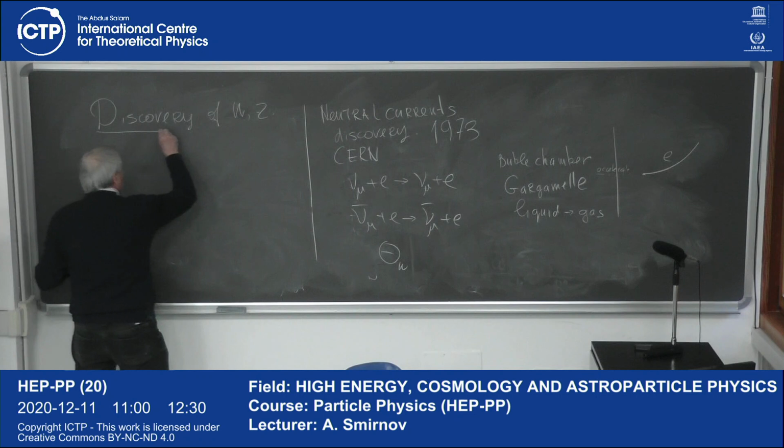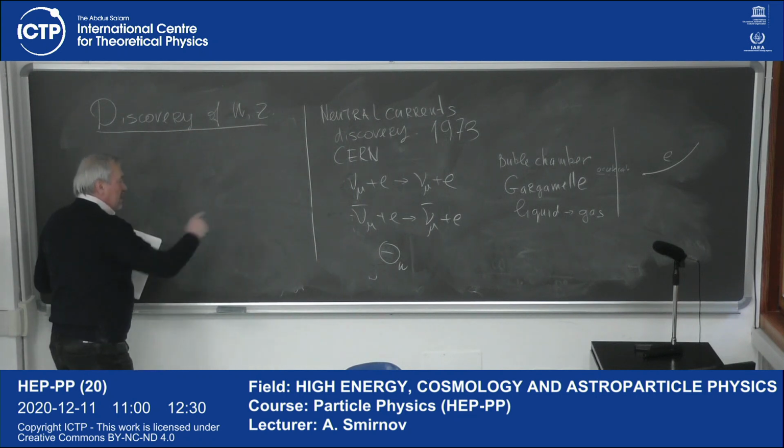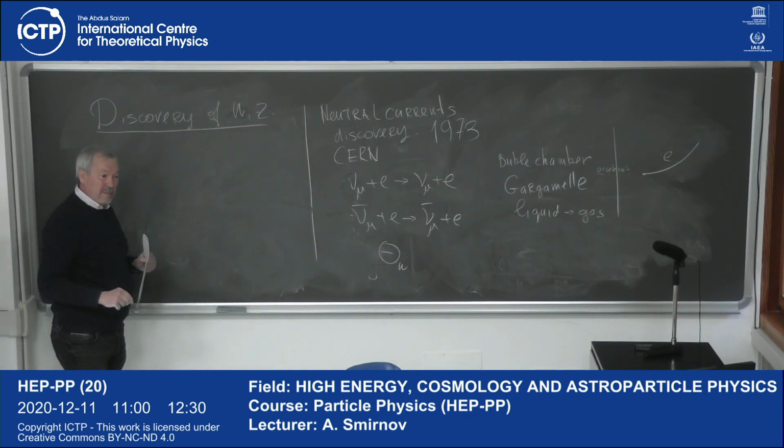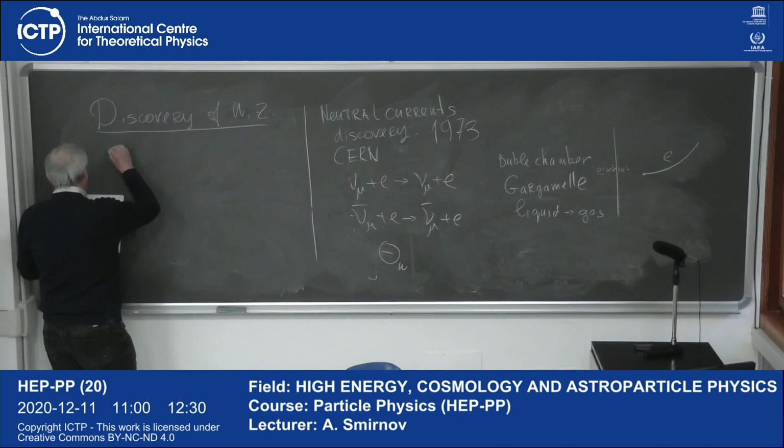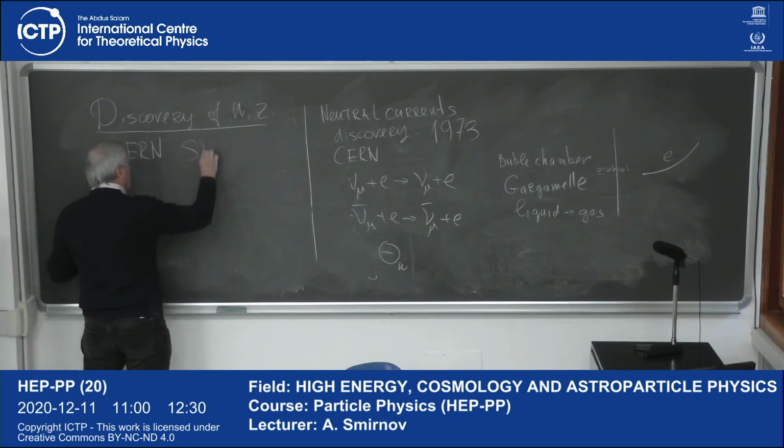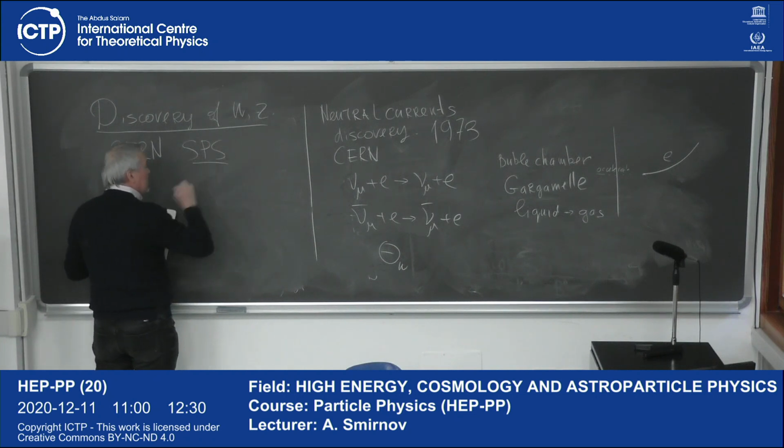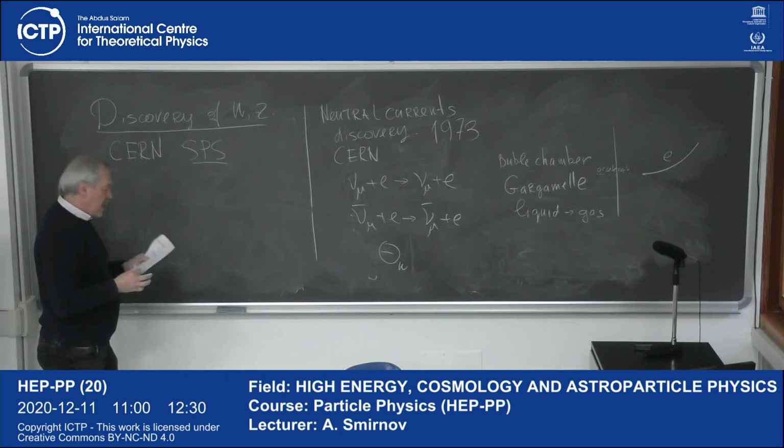Now, the discovery of the W boson. Once you know what theta is, remember you can predict the mass of W and Z. So when planning the experiment, experimentalists already knew what the mass of the W boson and Z should be. So that was a kind of planned discovery. Everything was known. So the experiment was done again at CERN, and they used a synchrotron called the SPS. Actually it works now as a pre-accelerator for the LHC.